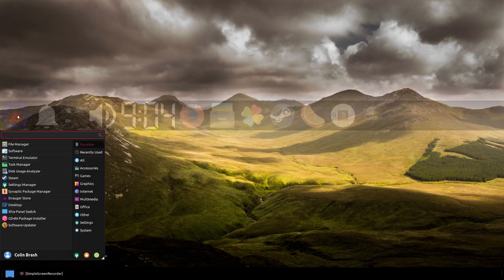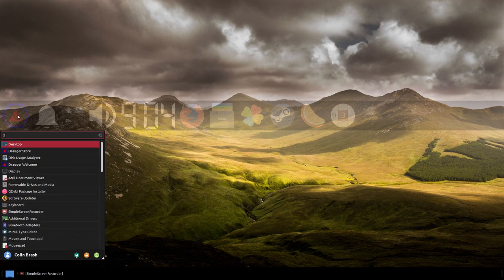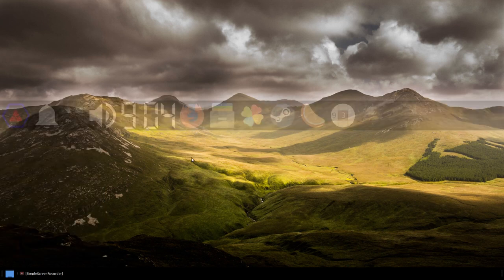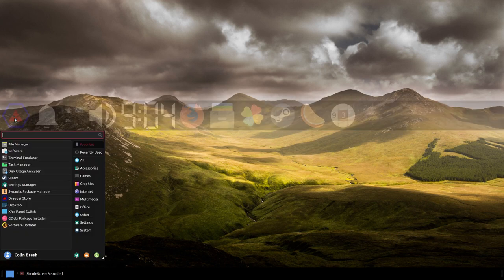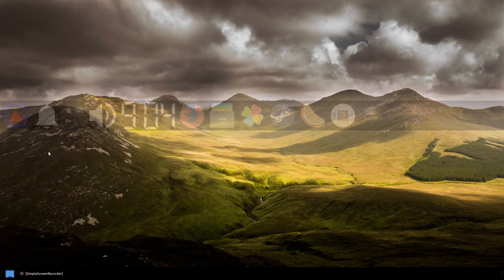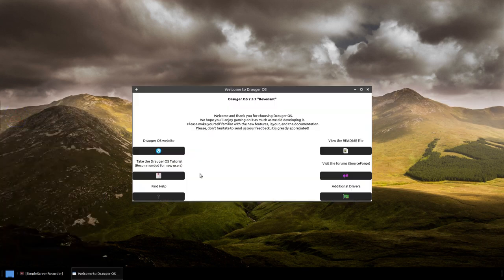Now the other thing I've noticed is there's a driver manager in here, and that wasn't working in the welcome screen. So I just want to see if that starts up from the menu itself. No, it doesn't. I think the driver manager's mainly for NVIDIA, so that's probably why it's additional drivers. Definitely not starting up anyway. It could be just mainly focused on NVIDIA, which I don't have. So that may not be a problem with the Drauger welcome screen either. I think that was the welcome screen that had that. Yes, it was.